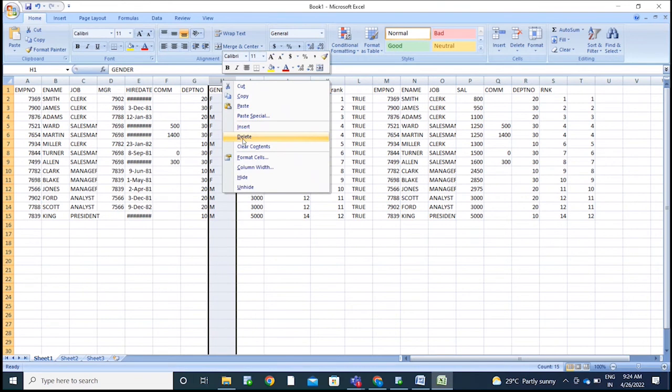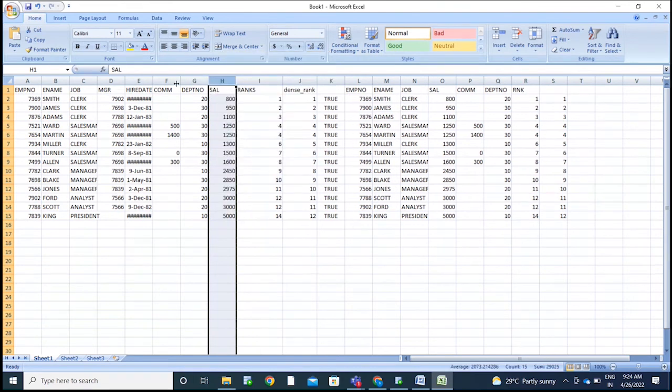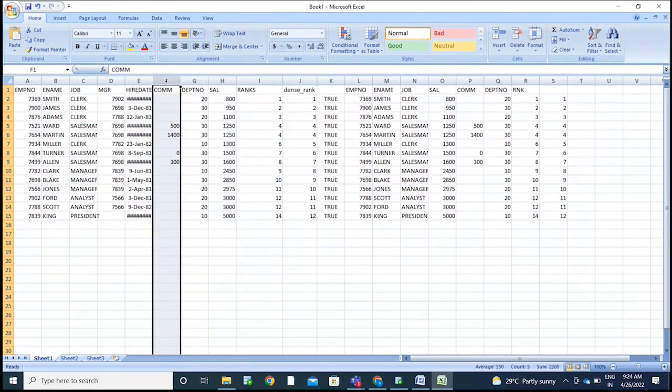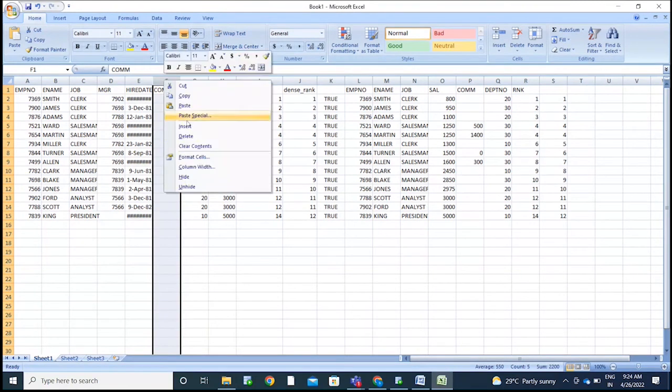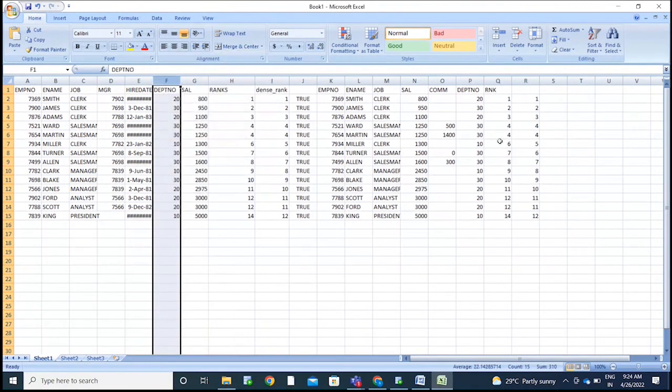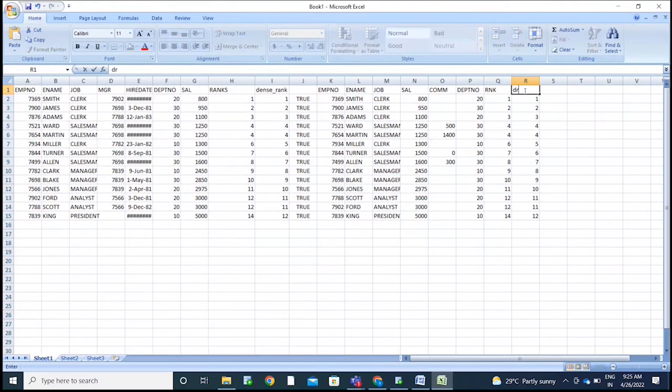I need all these columns. Okay, now we use this rank and dense rank. Now the row number. So we have row number and the row ID.